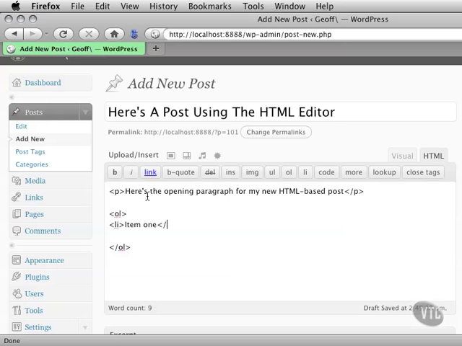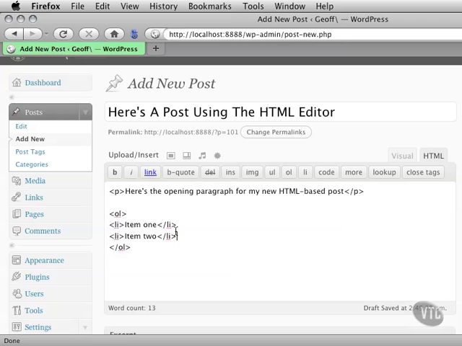And then I'll close my list item. So open angle bracket, slash LI, close angle bracket. I'll move my cursor down, and let's go and throw in one more list item. So open angle bracket, LI, close angle bracket. I'll type in item 2, and then close my list item. Open angle bracket, slash LI, close angle bracket. Of course, when you're hand coding HTML, copying and pasting sure does come in handy here. This is a really, really simple example of using your HTML editor.